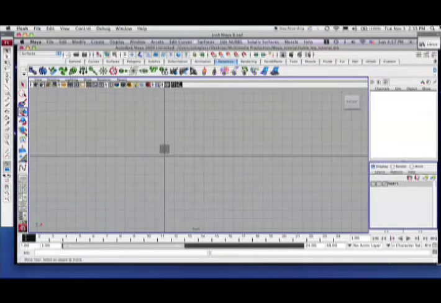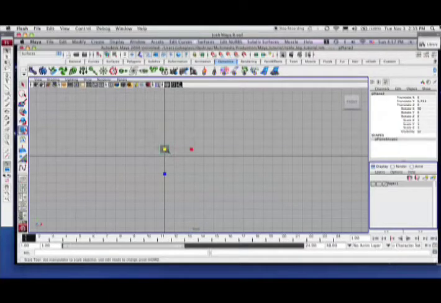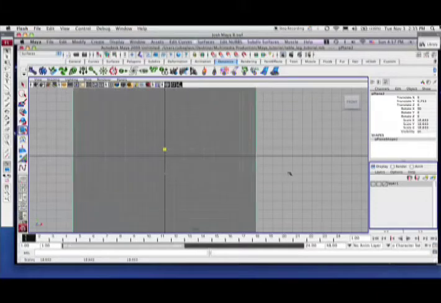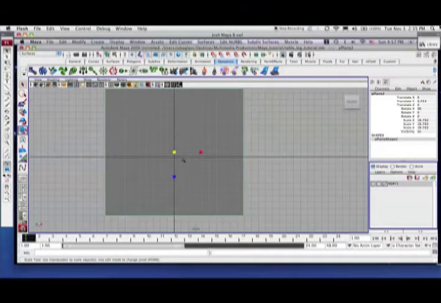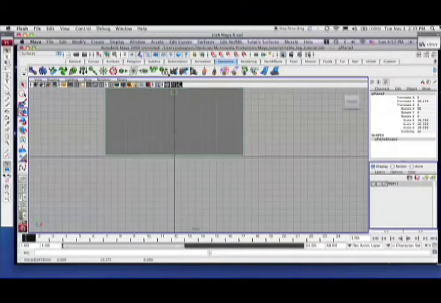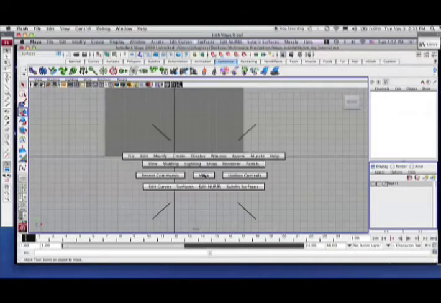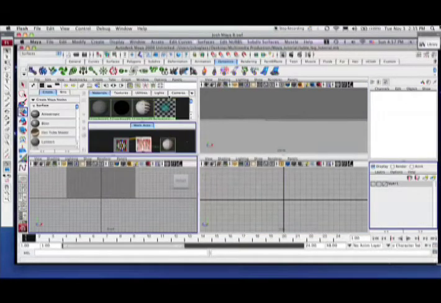Okay, I'm going to make this a little bit bigger, so I'm going to go ahead and select that and scale it up so that more of the grid squares will show, so I can put a little bit more detail into it. So do that and position it up there and there. Go back into my 4-panel view.